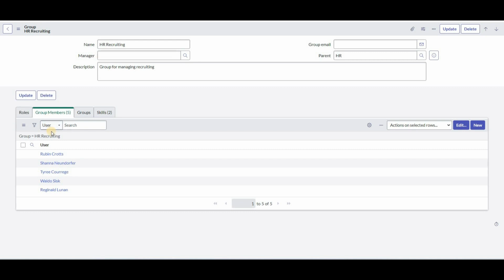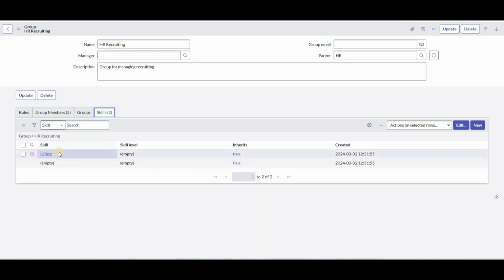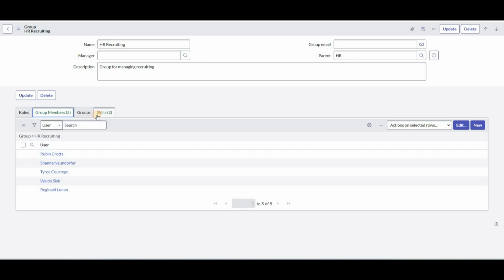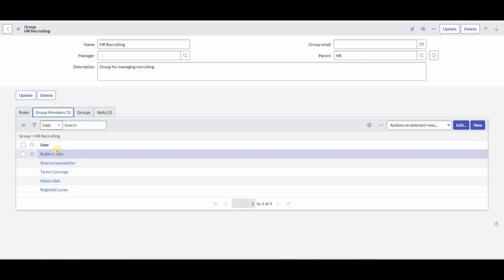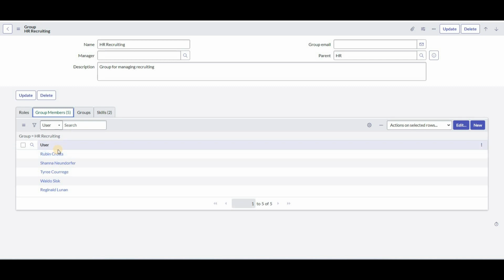Who all are part of this group? These are the recruitment experts, that's why they have the hiring skill here. Let's say I am a manager of a particular department and I need people with a certain skill. I will reach out to these people, or I will create an HR ticket saying I need some new hires, and I will mention the technology on which I want these teams. Then that ticket will be automatically assigned to this HR recruitment team, or more specifically to the person in this group. Apart from this skill, these people may have certain other skills as well. So whichever skill is best chosen, and whatever rules we have defined, the ticket will be redirected to this particular group or group member.